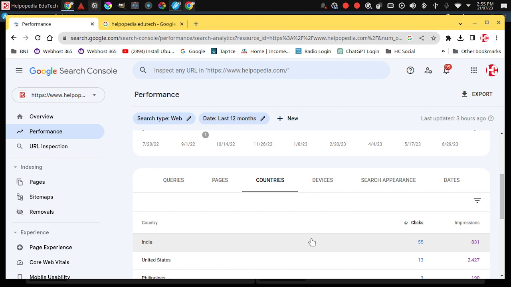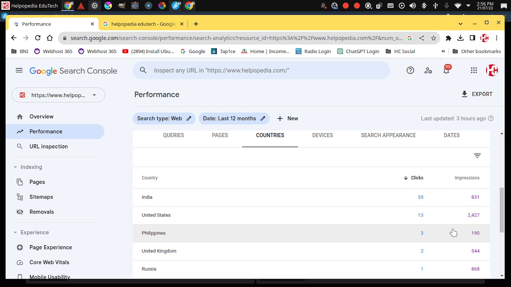And how many times it is coming up, that also we get to know. Now, from which devices were these websites? So with this, we can get to know from which devices our website was opened. We get to know how many opened from desktop, mobile, and tablet.